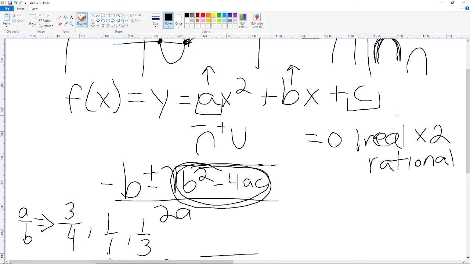All right, what if it's greater than 0? If it's greater than 0, there are 2 real solutions. And we can get even more information, because if it's greater than 0 and it's a perfect square... A perfect square is a number that if you take the square root of it, you get an integer. So like 4 is a perfect square, because the square root of 4 is 2. 25 is a perfect square. The square root of 25 is 5. 3 isn't a perfect square, because the square root of 3 is not an integer. It's some kind of decimal number. So if it's greater than 0, it's two real solutions. If it's a perfect square, both of those are rational.